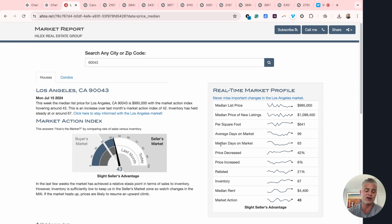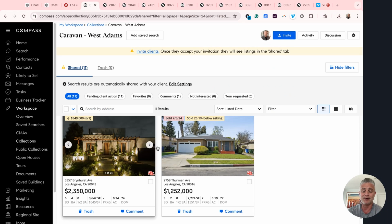I often look at that first because with the average, you might have something that was listed too high and that's been on the market for a while. So I like to look at this number, it gives me better insight into how long something should be on the market. Anyway, just a really big fan of this one. I hope it sells. Someone's going to get a lot of home for the money.